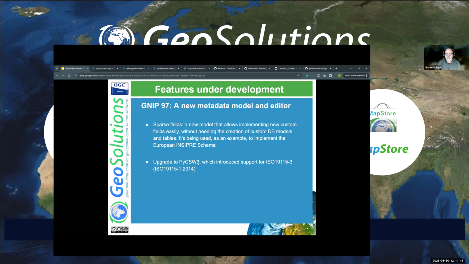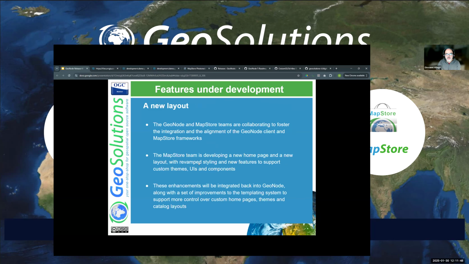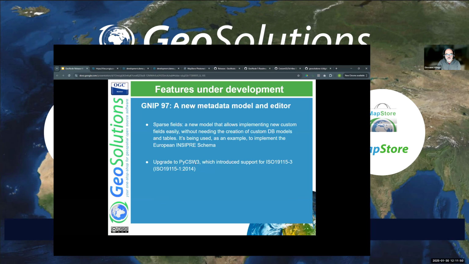So that's why we are upgrading. This was requested by a few users and companies. So the idea is that, in GeoNode 5, there will be the basic support to implement this standard if requested.